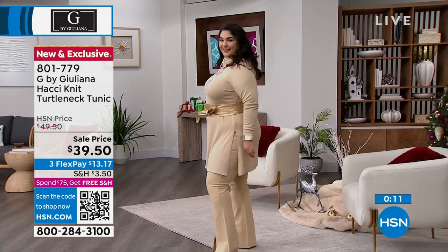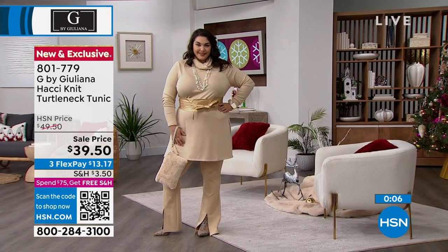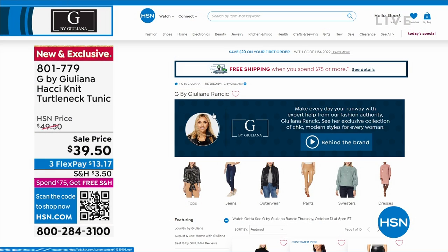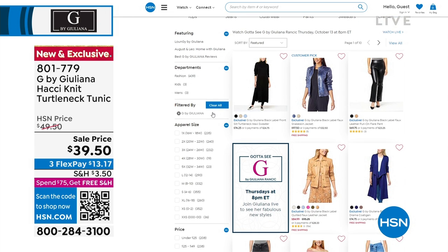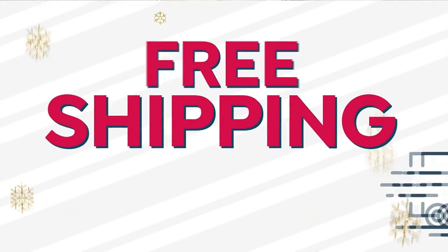Pick it up — it's sale priced and $13.17 gets it home. We still have so much to get to: the clutch and the faux fur coat. Stay online for that beautiful hot she knit sweater. Don't forget — Juliana is exclusively here at HSN. Go to HSN.com to see her entire collection available for us. Make sure you stop by and check it out. Faux fur always makes us feel special!